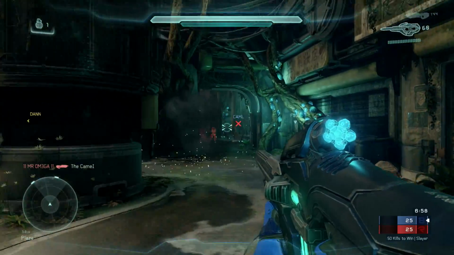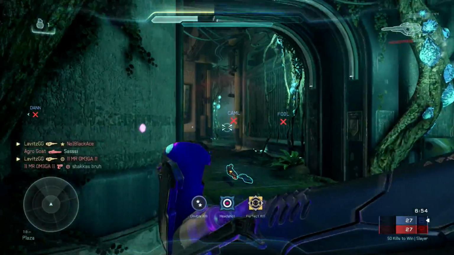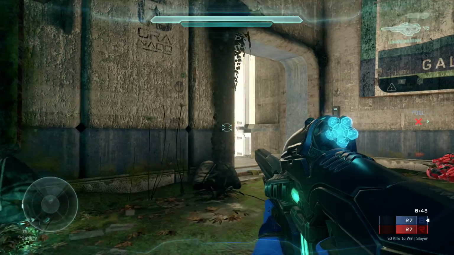There's one really main spawn that's easy to predict. It's down where I just spawned at active camo. Look at that carbine. It just shreds people, dude. If people don't know what they're walking into, this gun just tears up. As long as you can land your shots, of course.